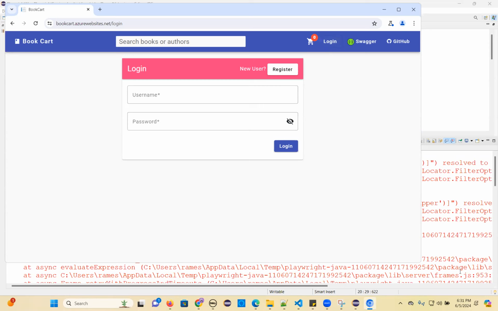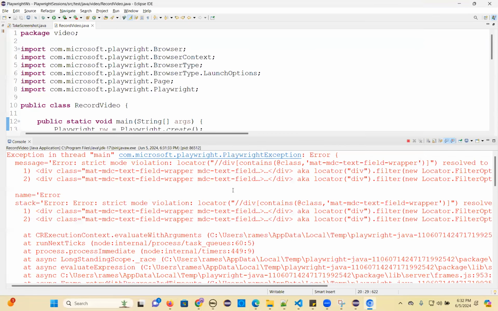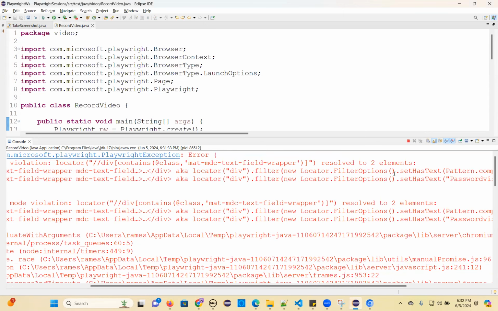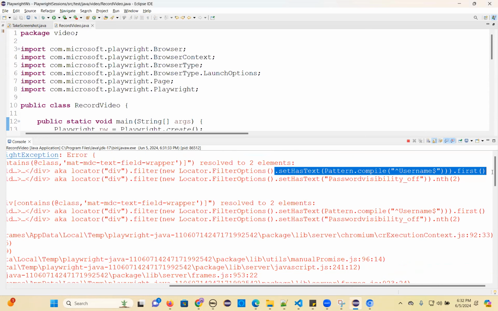Oh, it failed. So there is some issue. What is the issue? Strict mode violation, locator will resolve to two elements that has a text username first.